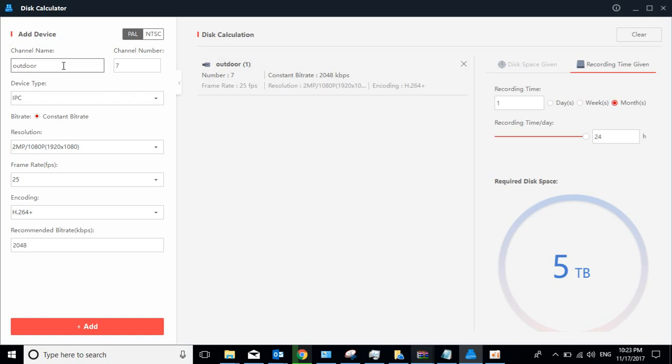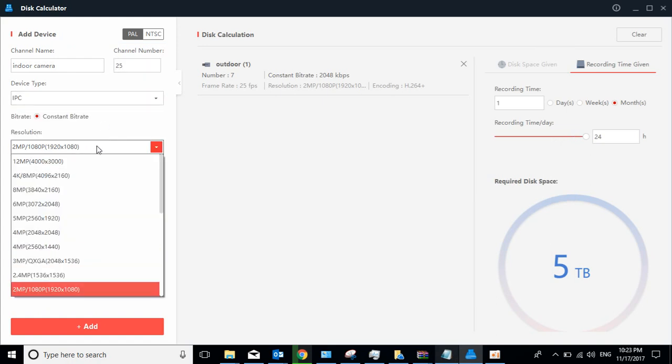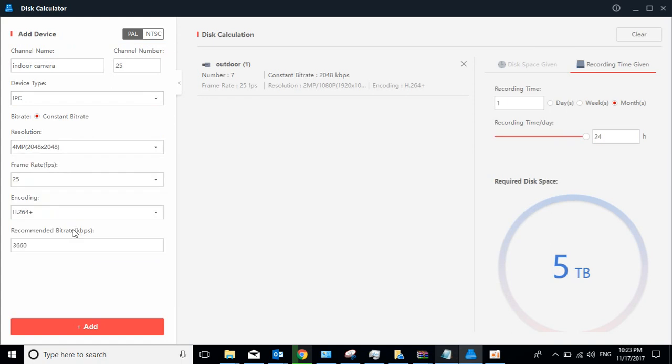So again, we will add the indoor cameras, which in our task are 25 cameras, so we'll put here 25. It is an IP camera for sure. It is 4 megapixel as written there.